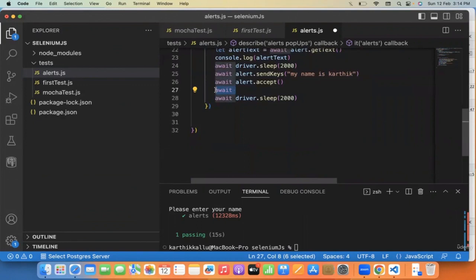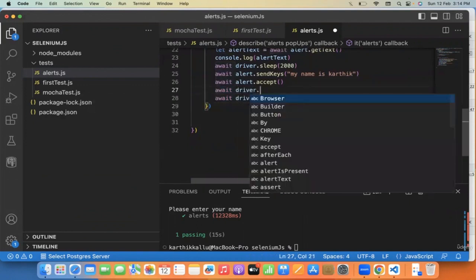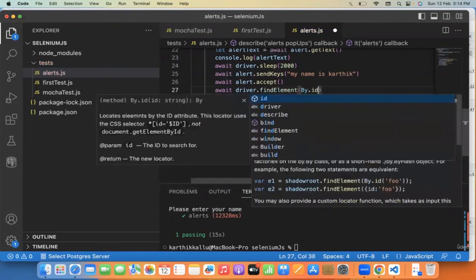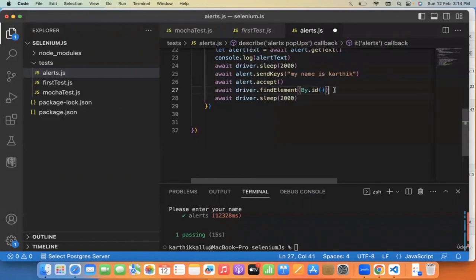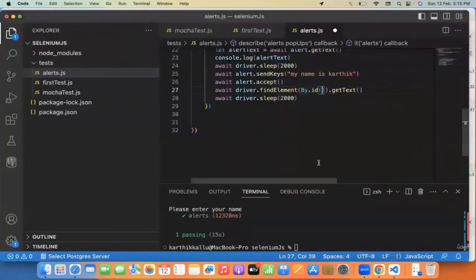One second, guys. Await driver dot find element By dot id. Okay, then we can use get text. Okay, and let me pass the id. What is id? From result, right? Let me copy that one. Let me paste it here.